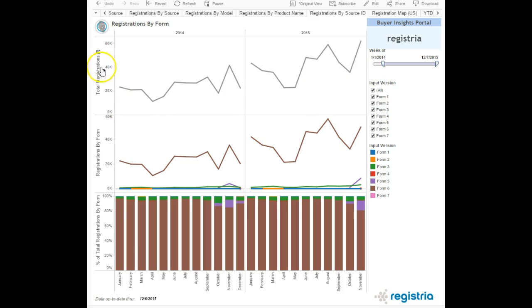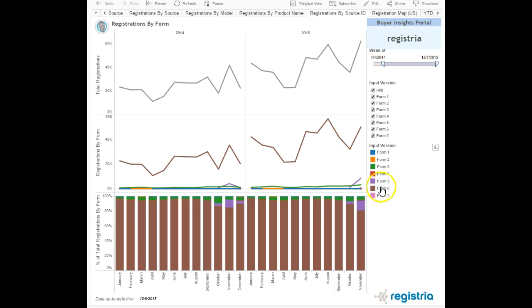And what we have here, similar to other reports with this type of view, is total registration volume for the period being detailed on your x-axis, with total volume being represented on the y, and the peaks and the lines joining together the months and the periods here, with total registration volume being revealed in your mouse over tooltip. You've got registrations by form, and you've got all the forms detailed here.